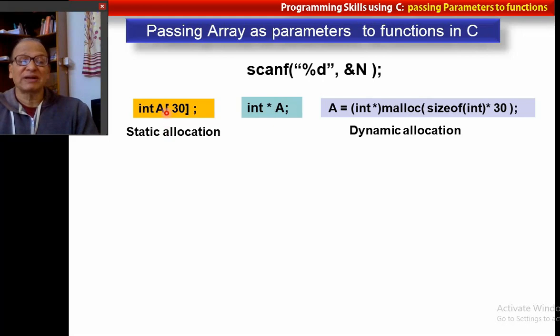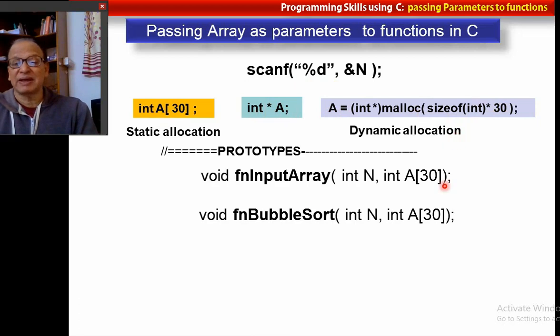Now you have to understand, very important understanding: when we declare array int a[30], the variable a will contain the starting address of this array, which contains 30 cells. Here it is explained, therefore, int *a: when you allocate memory, the variable a contains the starting address of this much memory which has been allocated dynamically. Therefore, this is how we used it.